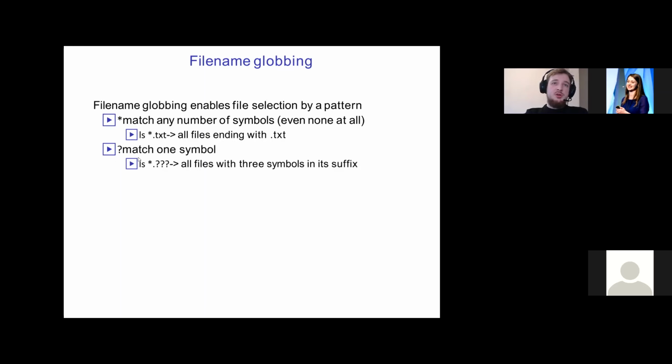So the question mark allows us to match one symbol. We can use multiple question marks. In this example, we would select any and all files which have anything before the dot and that have 3 symbols in the file name extension.